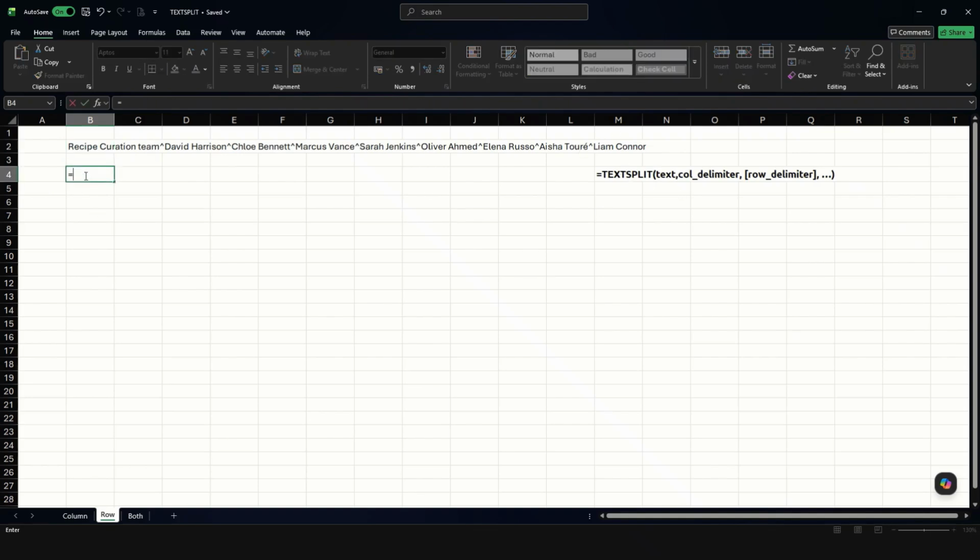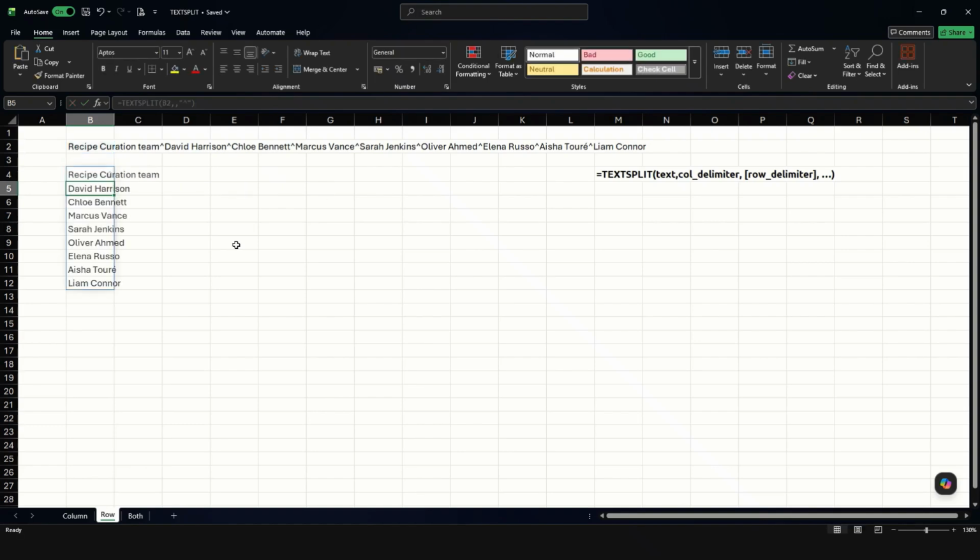So if we do equals TEXTSPLIT, we're just going to select our cell. So if we then do a comma, we're going to hit the column delimiter part of the formula. You can leave this blank and hit another comma to hit that row delimiter. You see how that's now gone bold in the little formula. And what we're going to do is we're going to open a speech mark, put the circumflex on, and then close that speech mark and hit enter.